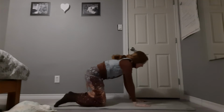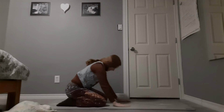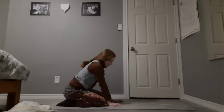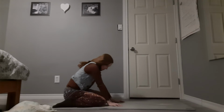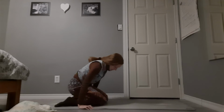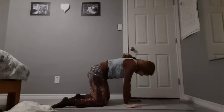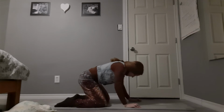So to do this, you kind of come into like a four-legged position and let your hips fall back towards your heels. Now, it depends on your body. Sometimes we want to open our heels and let our hips go right to the floor between our feet. It is entirely up to you. Some people like to have their knees a little closer together. Sometimes our knees are closer than our feet. Sometimes they're the same width. Just whatever feels right for you.